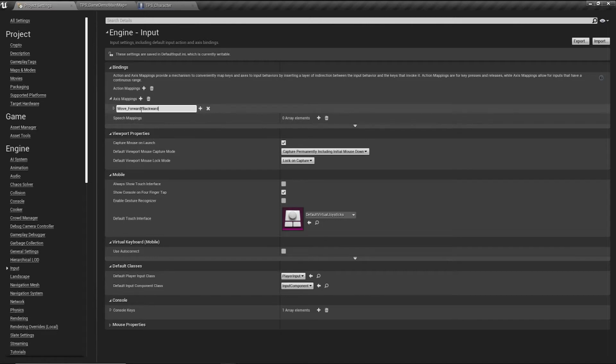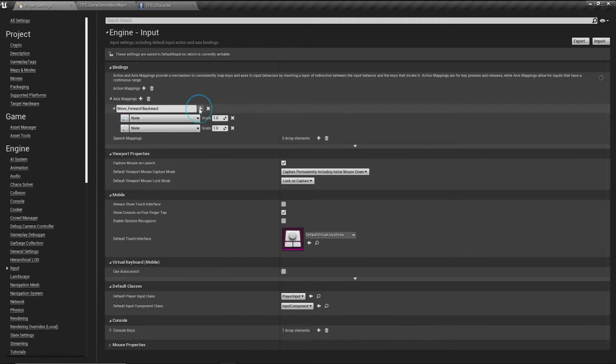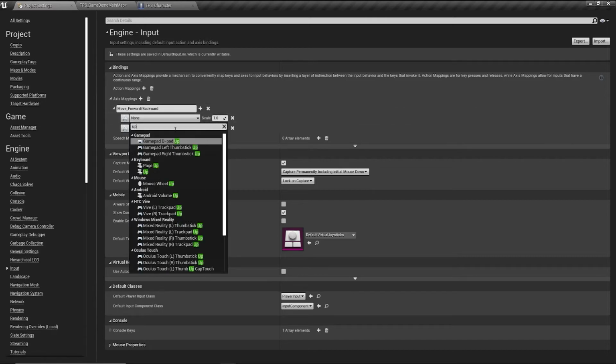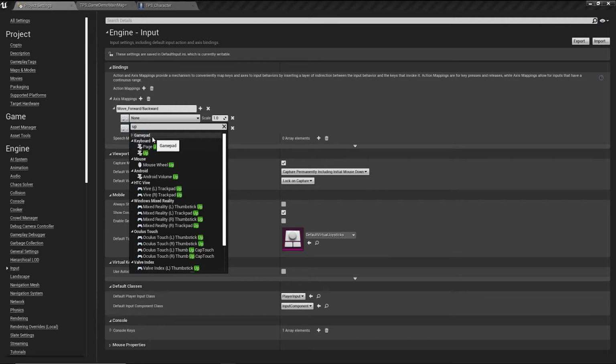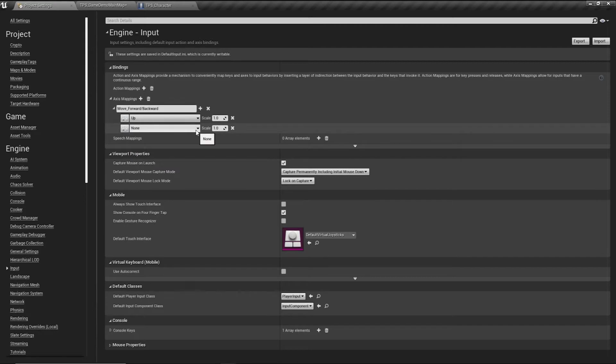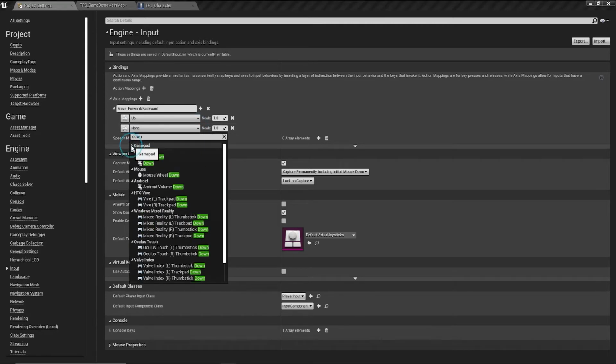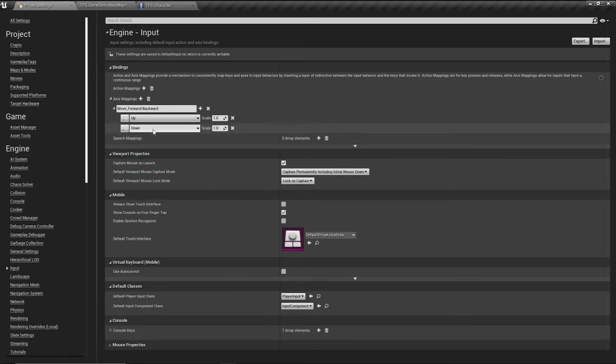Click on this plus icon and assign a key. So look for the up arrow key from the keyboard for forward, and the down key for backward from the keyboard. So select the down key.